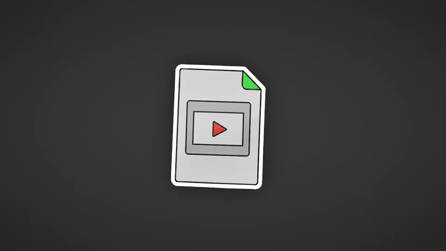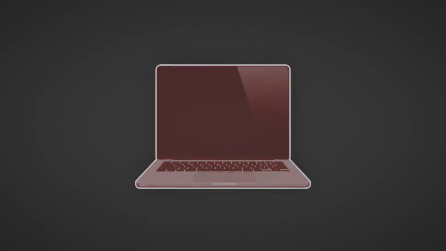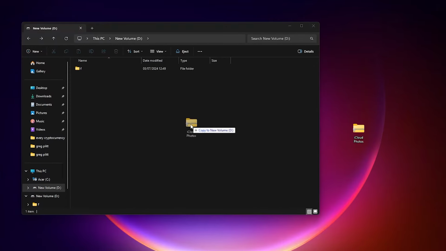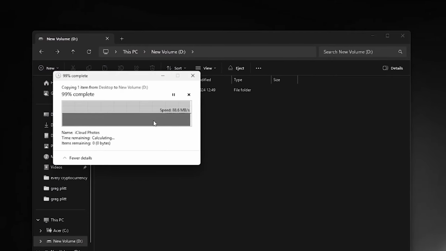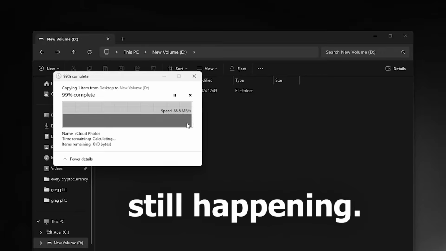There are situations where write caching is way more aggressive. Large file transfers, like copying gigabytes of video files. Or if your computer is under heavy load and Windows is caching more aggressively to keep things responsive. In those cases, you could finish the copy operation, and Windows might still be writing for 30 seconds to a minute after the progress bar disappears. And there's no way to tell from looking at it.